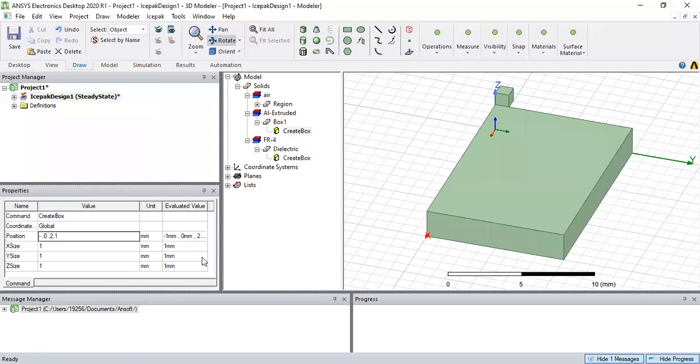And we'll move it 2 millimeters. And there we go. Now we have our first component, and we can bring it in from the edge just a bit. We'll say 2.5.